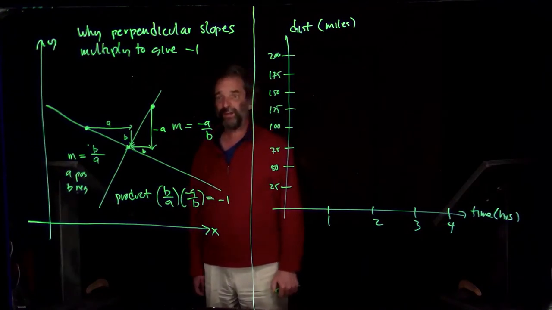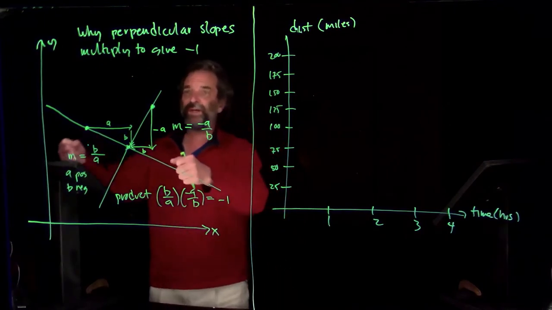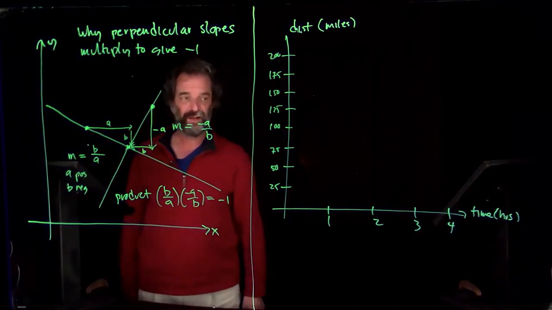So that's a quick explanation of why perpendicular slopes multiply to be minus one. We don't need to know that to use it, but it's nice to see that there's some geometry behind it, just taking right triangles and turning them. I think that's kind of nice.